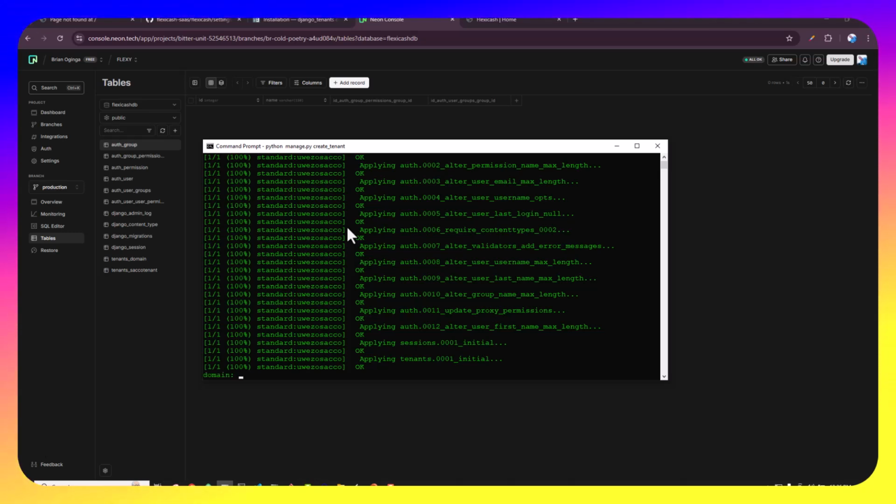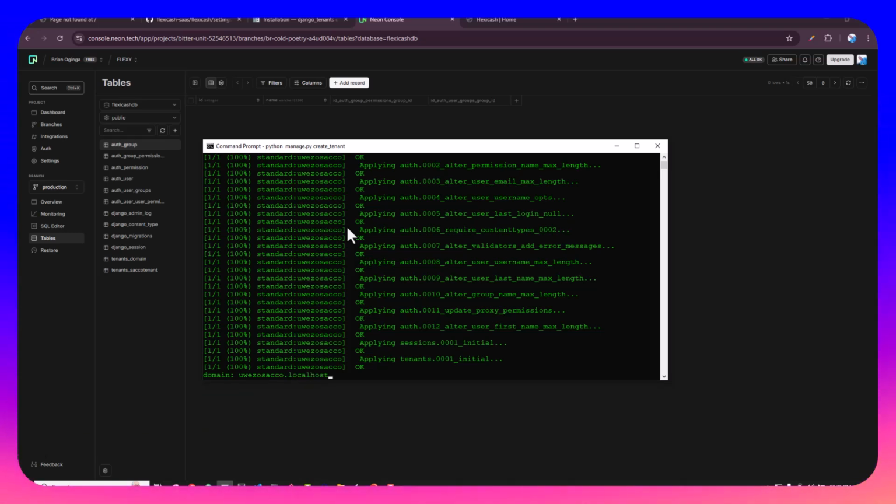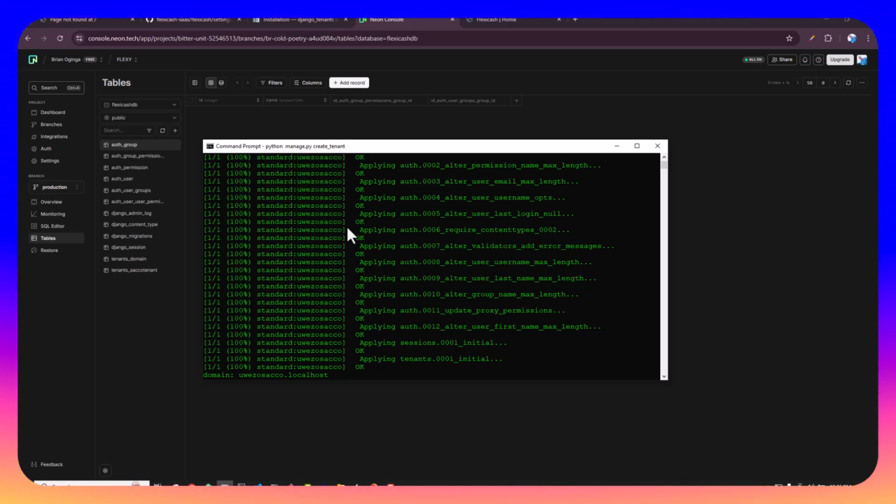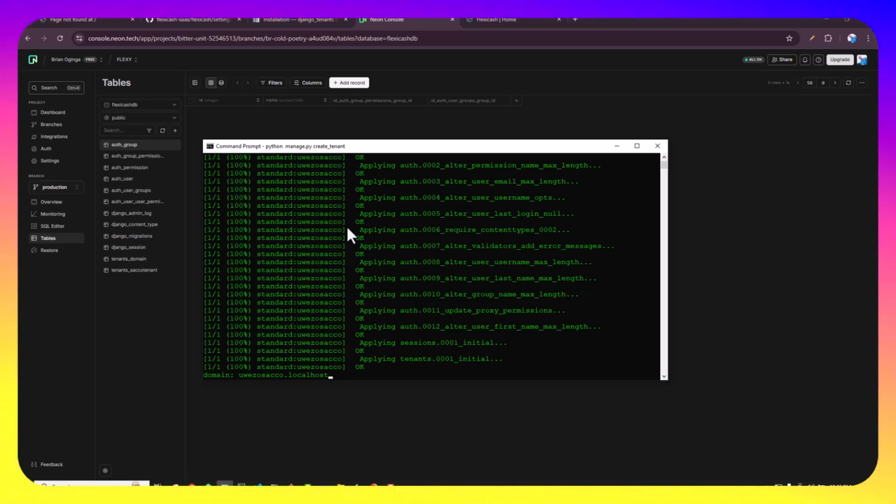Now here is where you need to supply the domain for your tenant. Remember, all these tenants will be accessing this system via a subdomain, so we need to have a domain name that is going to be Uwezo, followed by sacco.localhost. It's really important that you have this one inside your allowed hosts, inside the etc directory, inside your Windows machine or whichever machine you are using. Once you have that, you can just press enter.